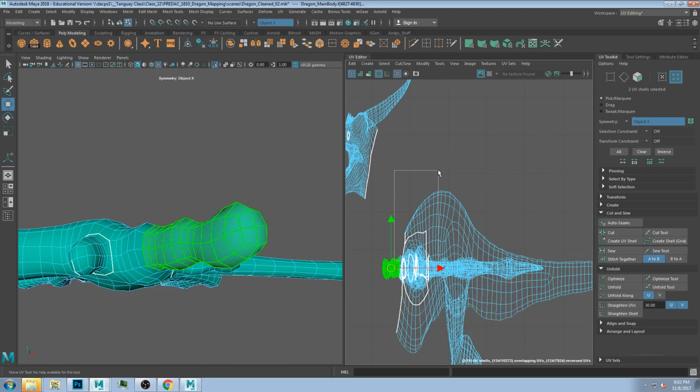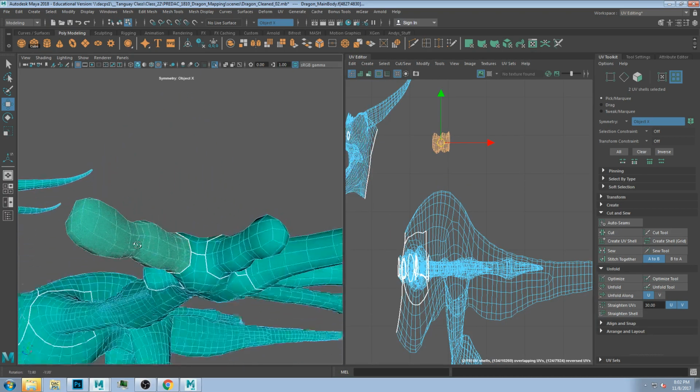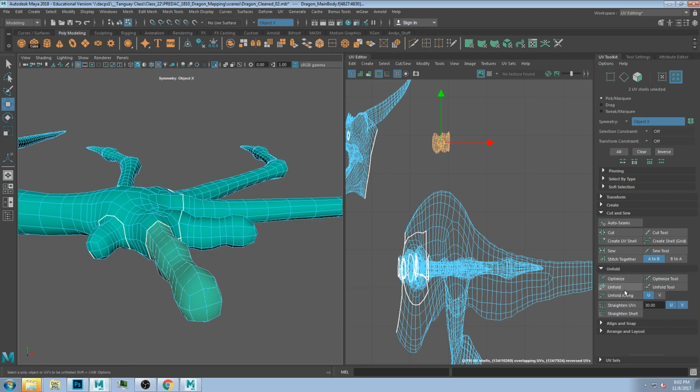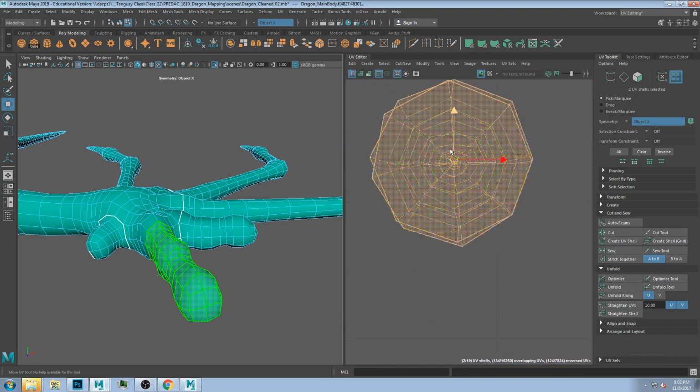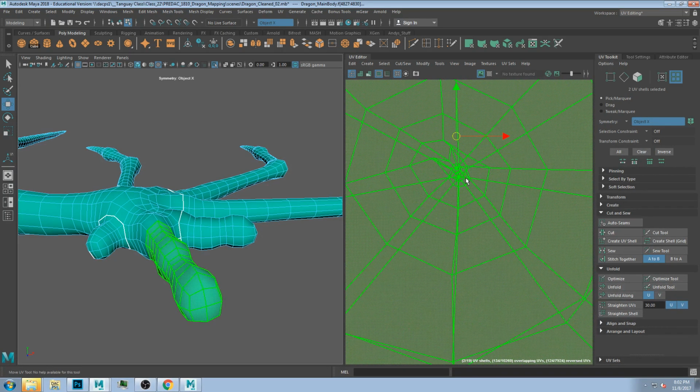Why you put these seams in there. So if I take this, okay, this is that long thumb here, right? If I say unfold to this, see what I get there? See how these faces are all bunched up, and in fact they get really, really tiny.